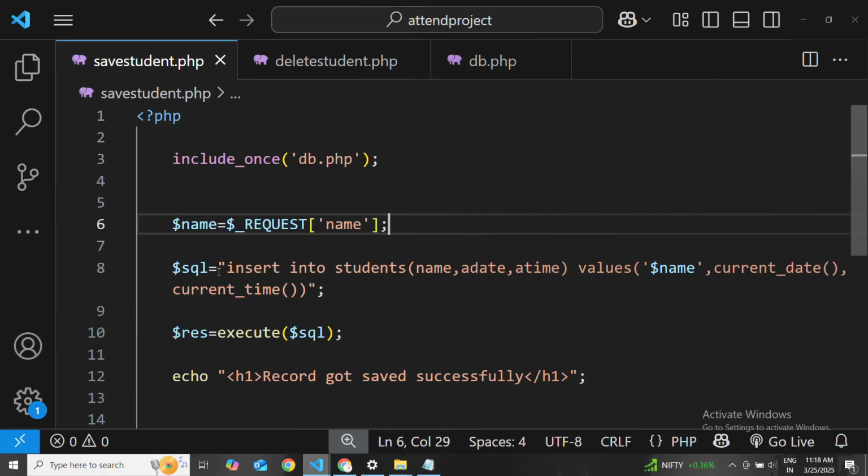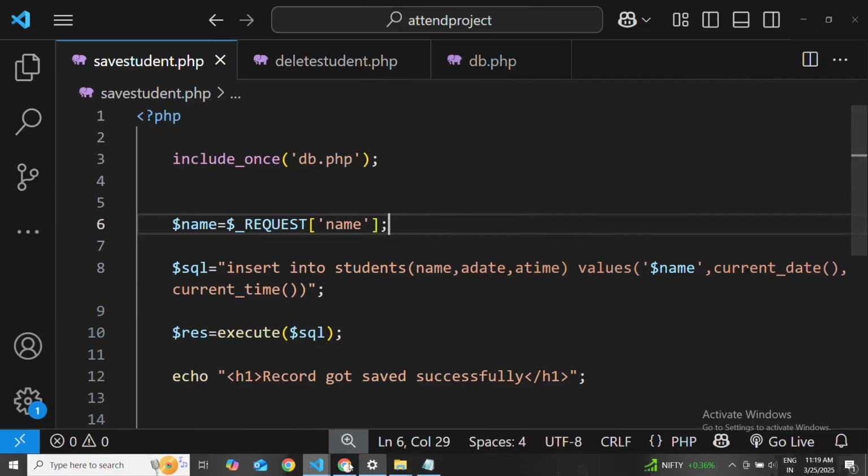Okay, and then I have executed my query. So what we have done in Python, we have written one API which sends a request to PHP to insert the name of a person into the table. Done. We are done with all these things. And one more important thing which is left is, soon after recognizing the face, I want to save that name into the table. That is a very important concept.